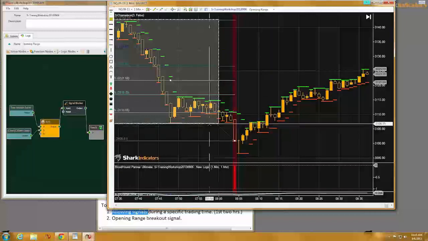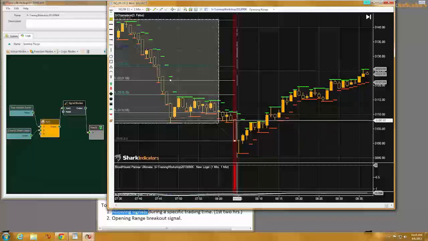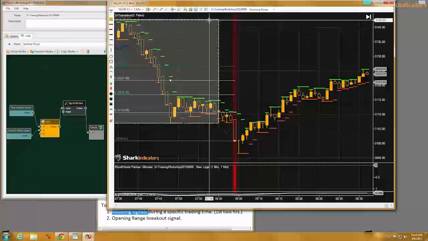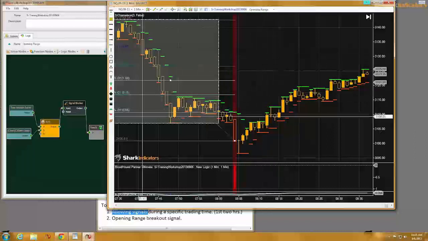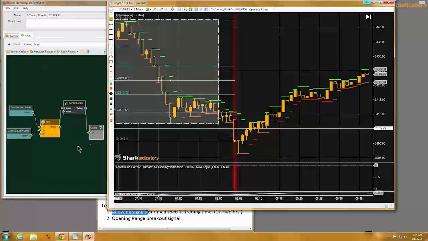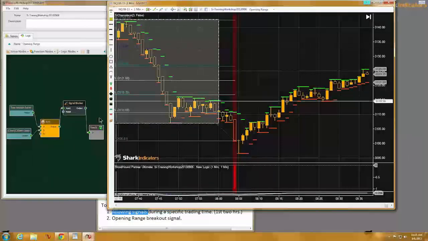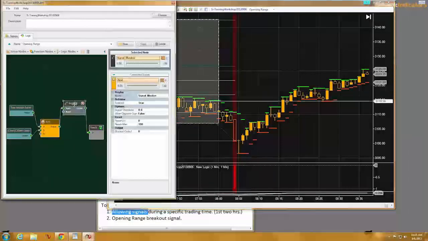To have price break the other side of the opening range would typically take longer than half an hour.